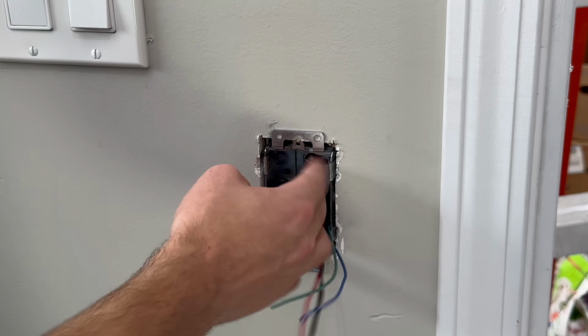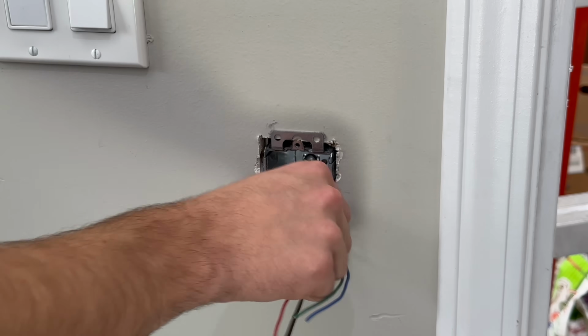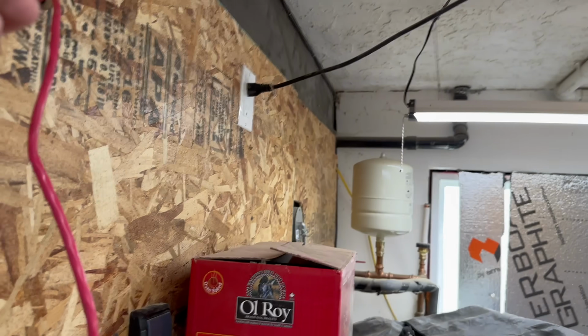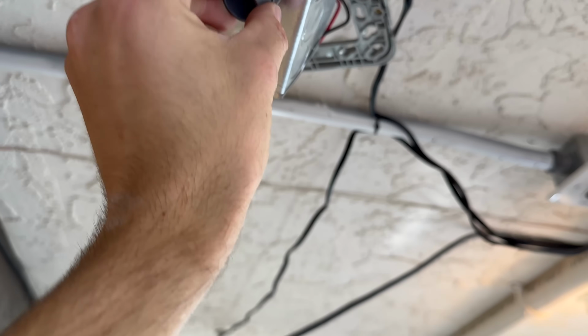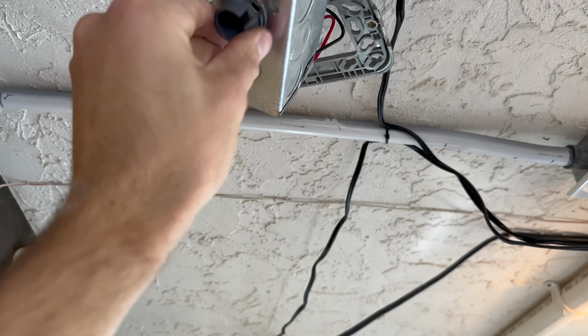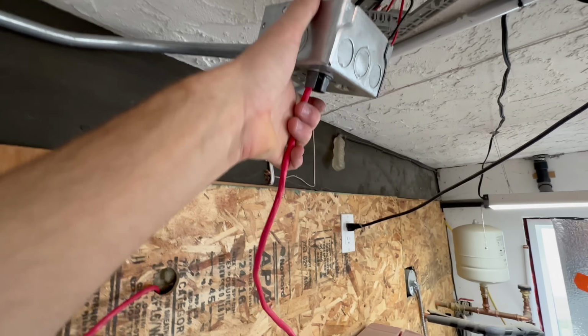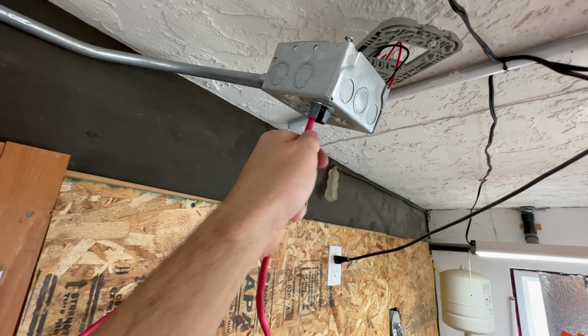Okay, there's our box here. That's good and solid. It moves a little bit, but it's pretty solid. Enough down here. Let's get this wire pulled to its final destination. I am going to push our 4040 connector into here. And we can push our fire alarm cable into here. You see we've got a lot there, which is good. That's what we want. And if I can do this one-handed, would be great.